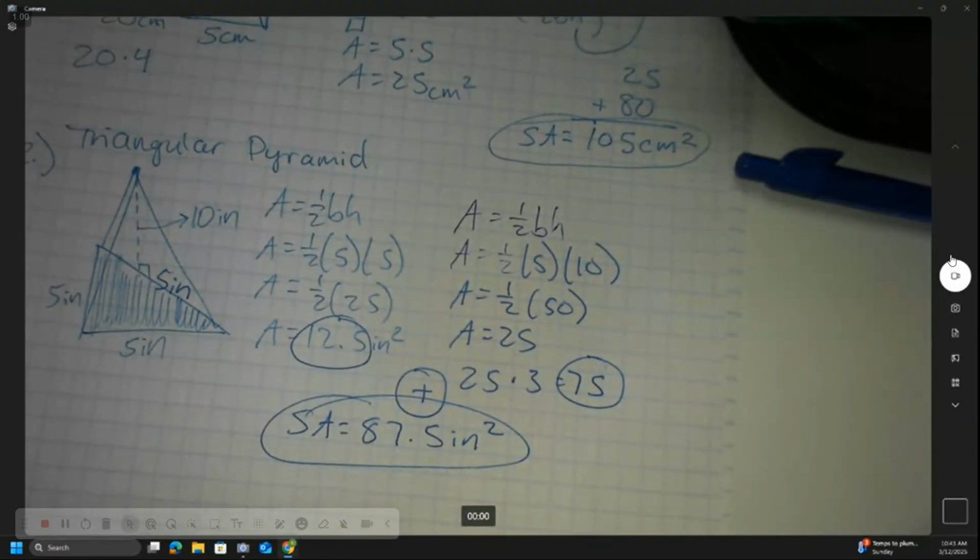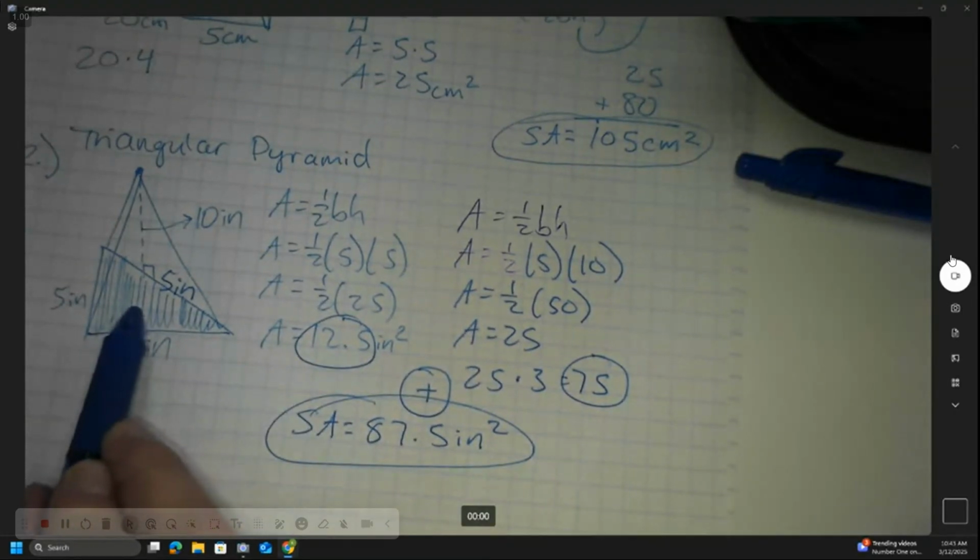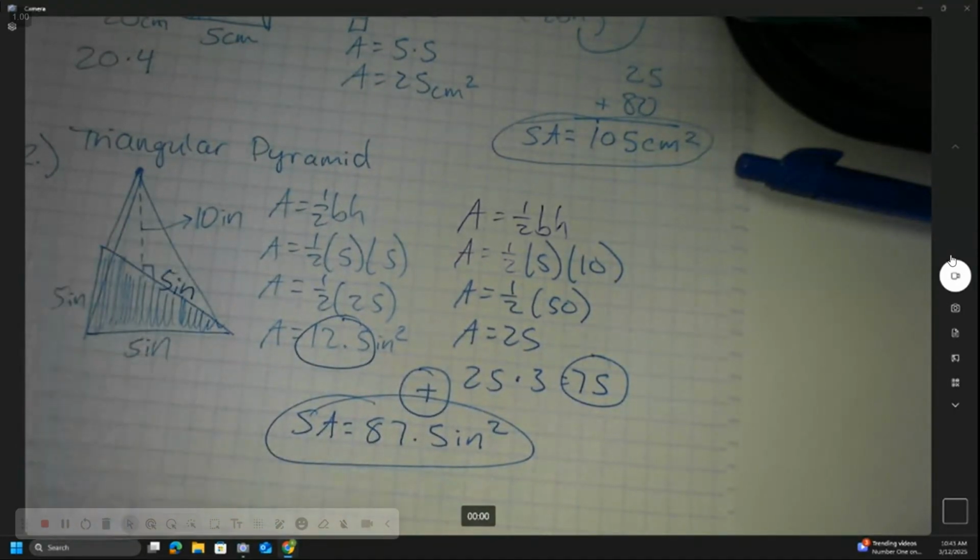And that's it in a nutshell. Just 2 simple examples for this video. You're not just always going to see a square pyramid or a triangular pyramid. You're probably also going to see a pentagonal pyramid or something that has a different shape base. They'll usually give you the base area for that. And then all you got to do is find the lateral area and add that to the rest.